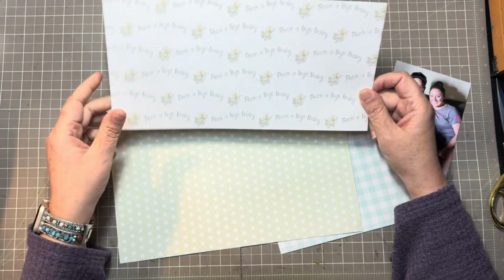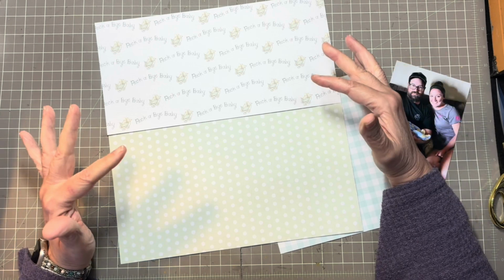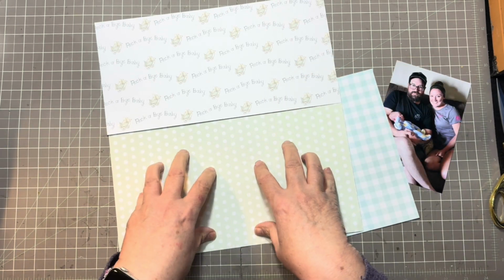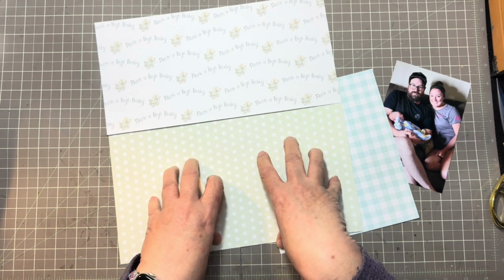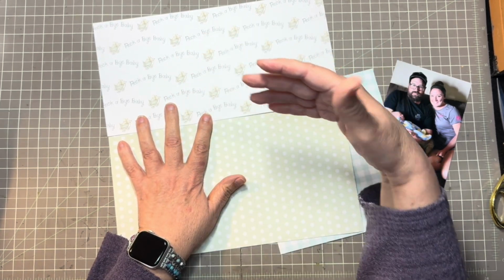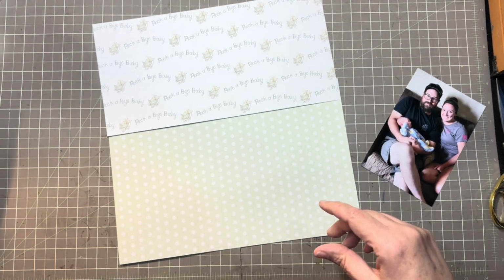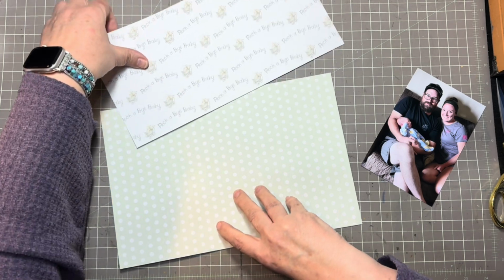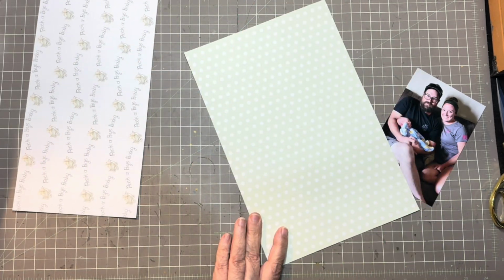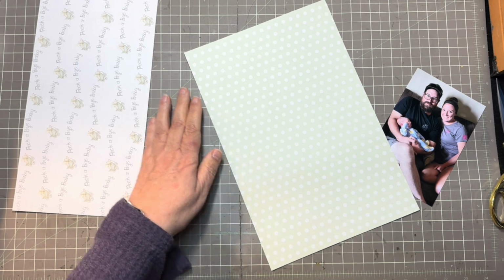So I'm thinking I want the words on the top. I feel like this is heavier looking and will weigh it down. And with the white background being lighter, I think it would go better on the top. You do what looks good to your eye. So in order to do this, what I'm going to do is run a couple beads of adhesive on this side here.